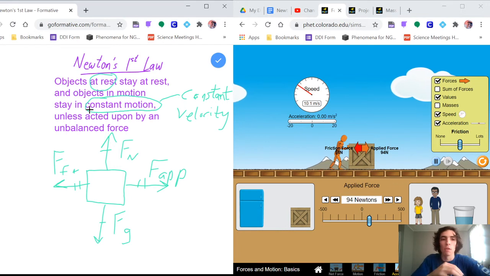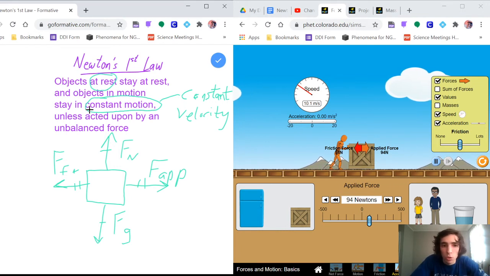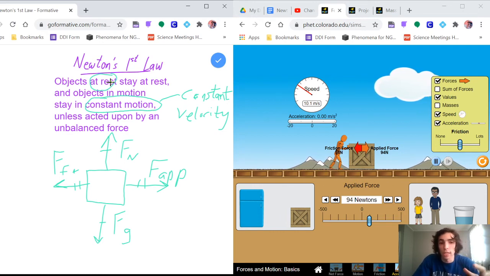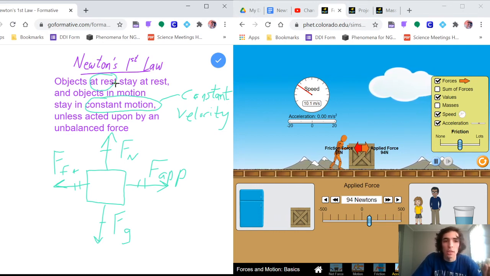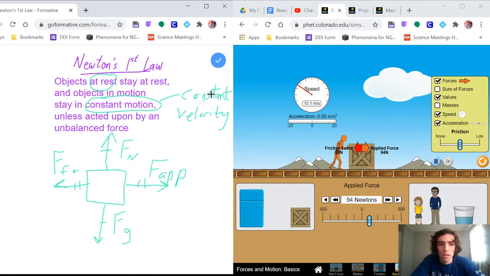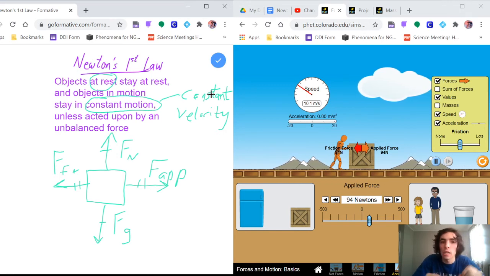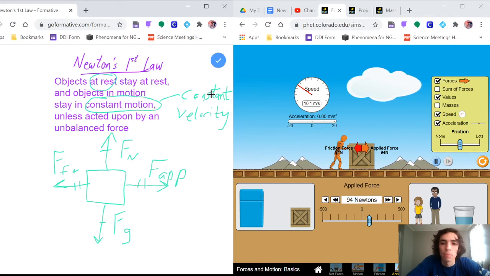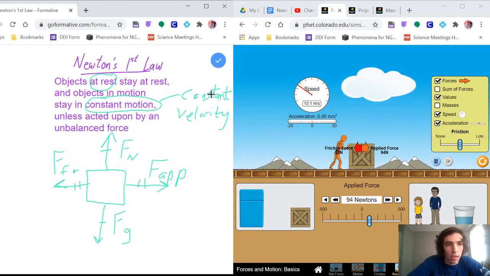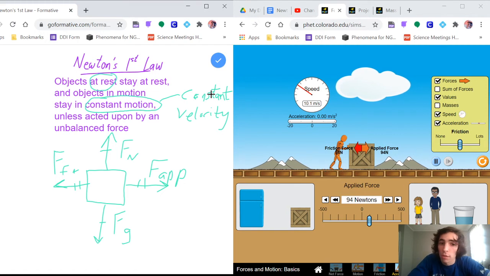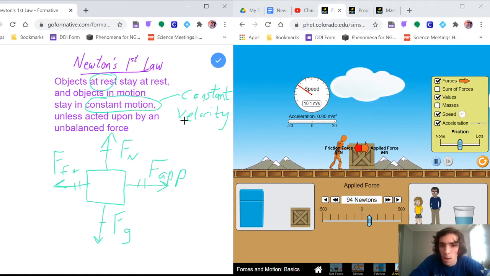So an important, very applicable way that we've used Newton's first law is if you're told that an object is at rest or is stably at rest, or that it moves with constant velocity, the forces acting on it need to be balanced. And that's a very useful thing to remember that we've seen a lot of times in class and will definitely come up in the future throughout our work this year.